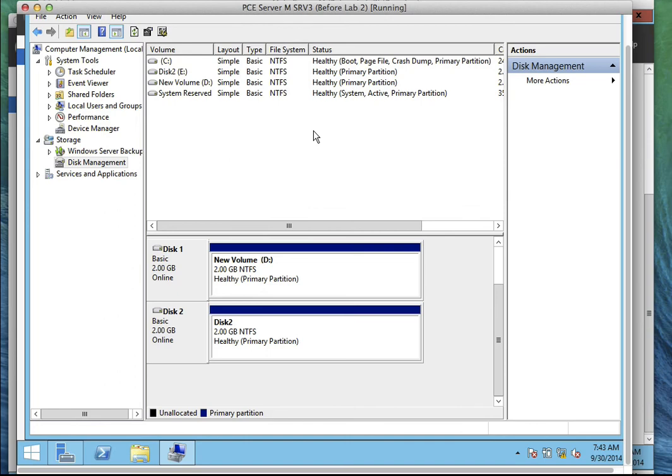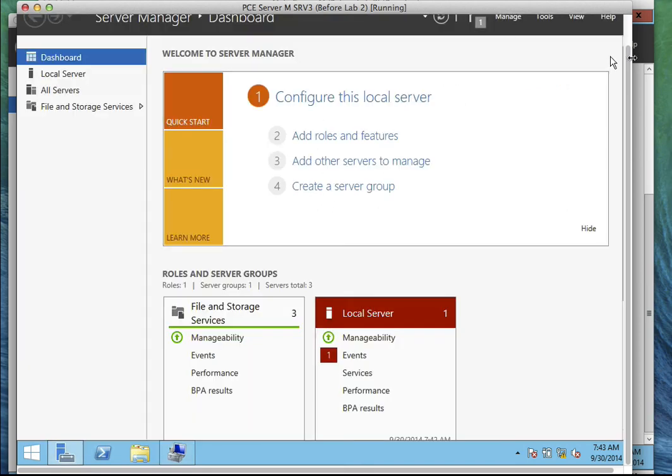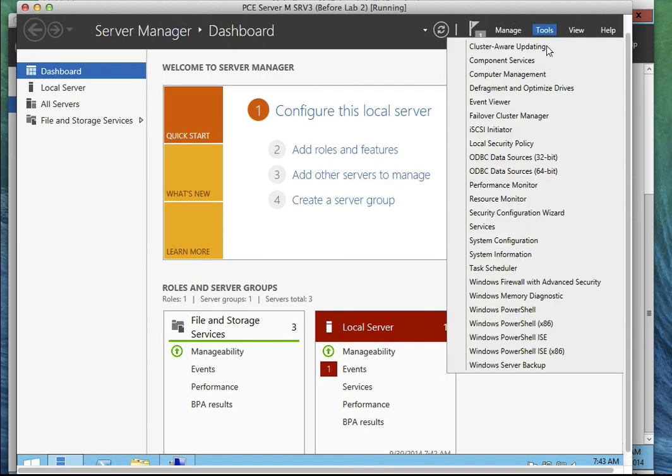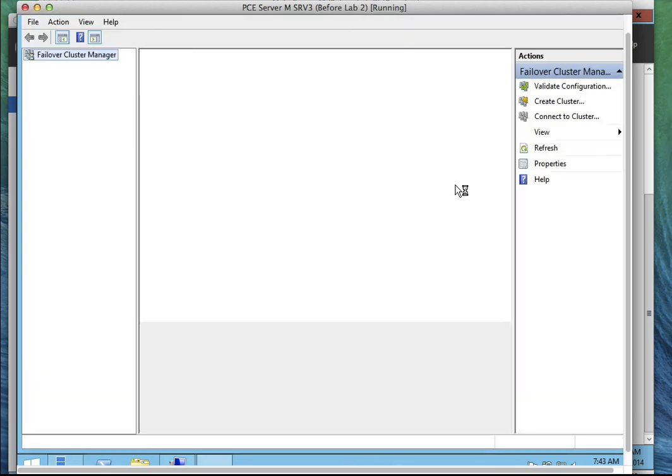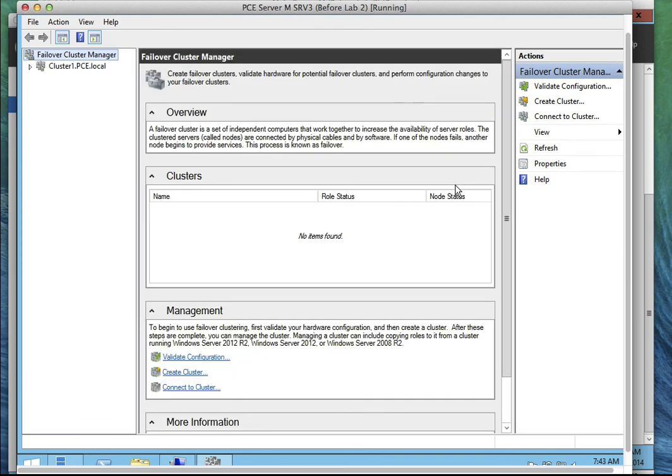Now in task 2, it says we should go to server 3, which I'm currently at. Open the Failover Cluster in server 3 now. And it says we should locate the disk that is assigned to the available storage. If possible, use cluster disk 2 and add this disk to cluster shared volume.